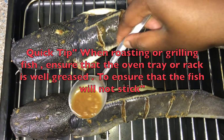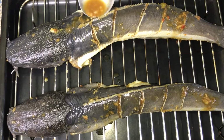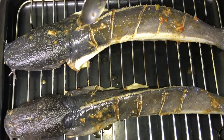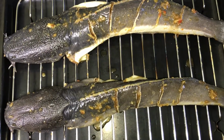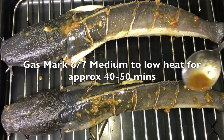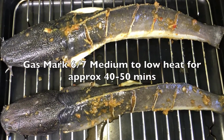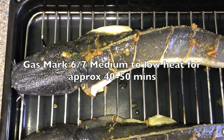So with the marinating sauce, I've poured that over the fish, and when you're double checking the fish halfway through the cooking process, I highly recommend that you also pour some remaining marinating sauce on top of the fish, just to ensure it has extra flavor and it's juicy and not too dry. And I've placed this in the oven. You can also do this on the grill on a medium to low heat, making sure that you double check it as well. And I left this in the oven for approximately 40 minutes.